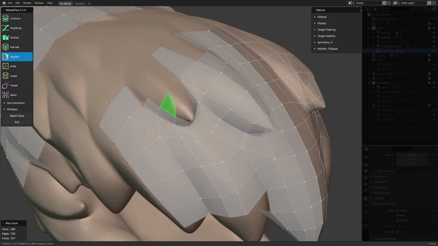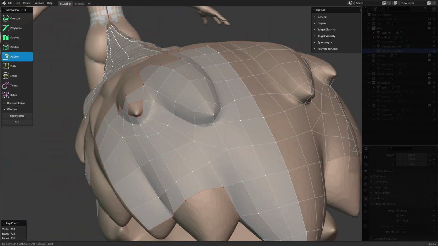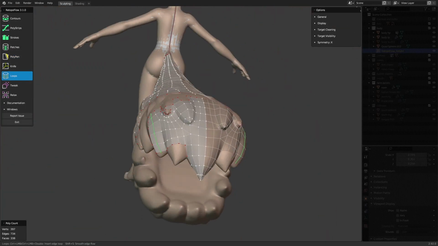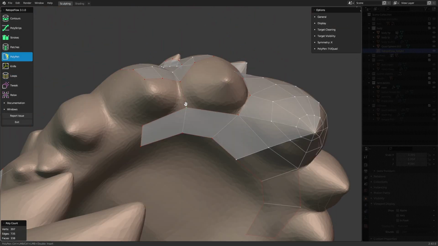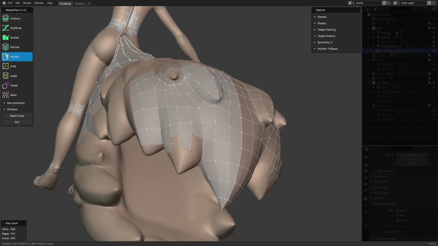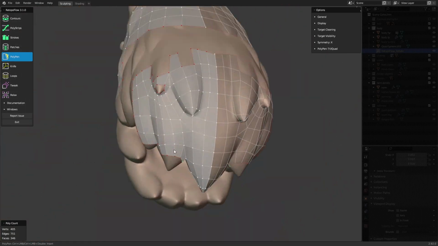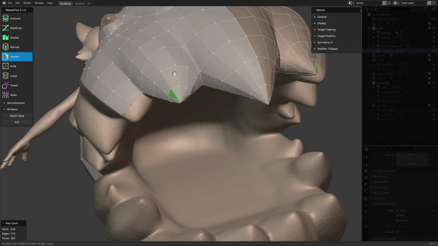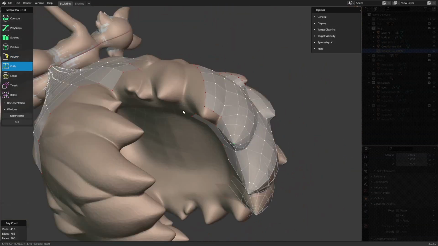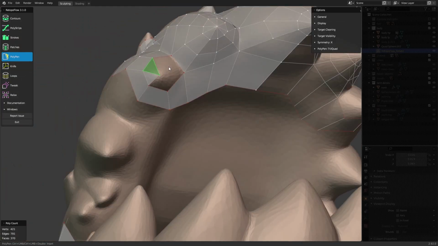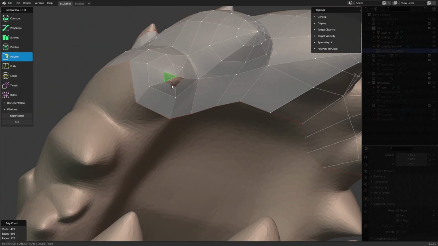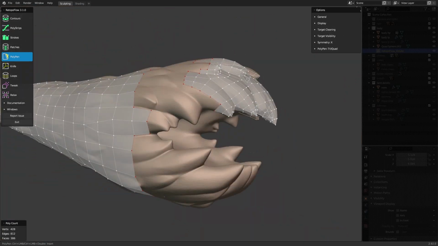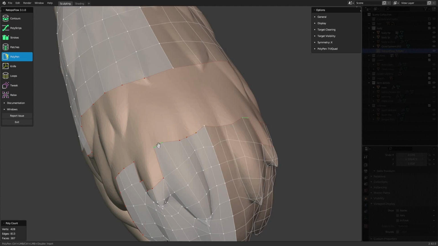Anyway, back to the hairs that stick out along the edge of the mouth. Once I've made the closed loop going all the way around them, I extrude that out until I reach about the tip, and then I fill that with a bunch of triangles. I look at it from different angles to make sure the tip of the triangles matches up with the tip on the high poly sculpt. Of course, it can't quite fit 100% exactly because the sculpt is a bit more rounded, but as long as it's roughly in the right position, it works.